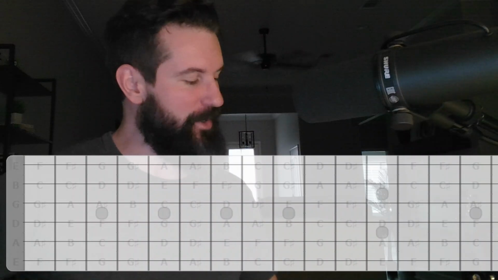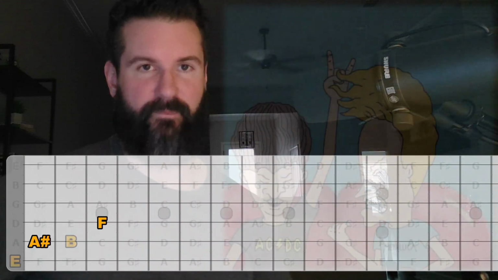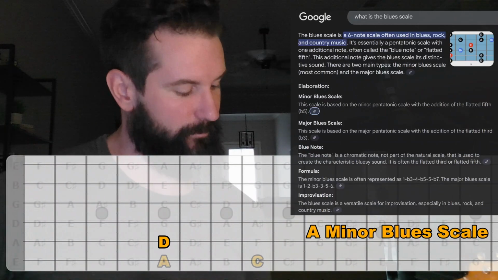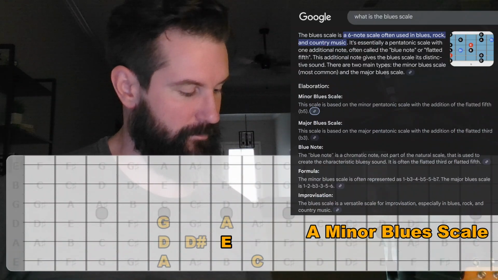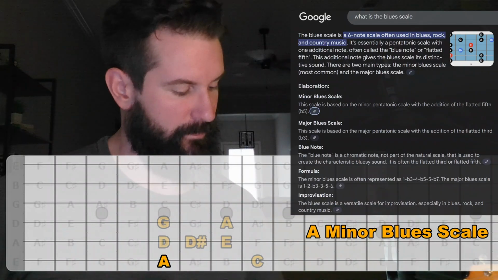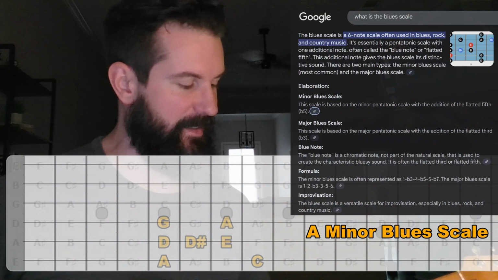It is a dark sounding... I don't know. It feels very metal to me. And I think of that. I think of metal music, but it's also in the blues. You'll play... that's that note.